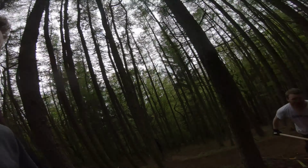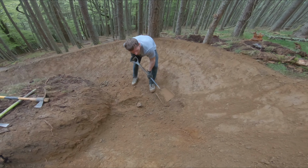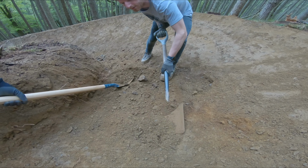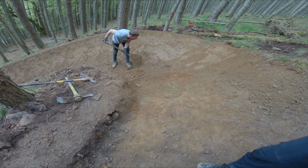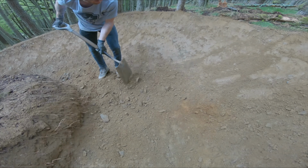Stand back and look at where the uneven points are of the corner and where it can flow. So then Stuart is now demonstrating. Just give it a light scrape with the park below. And then you just take a few steps back and keep on doing so until you get your perfect berm.